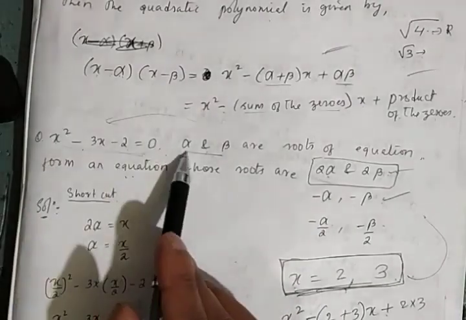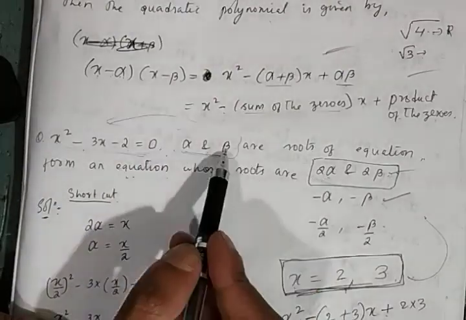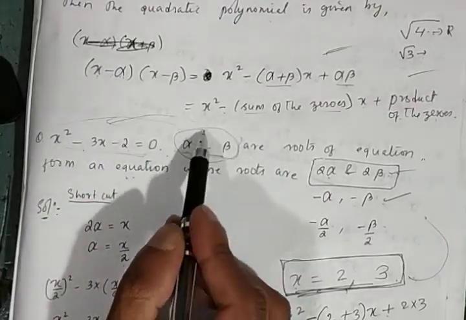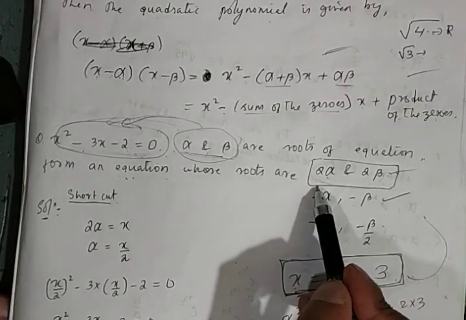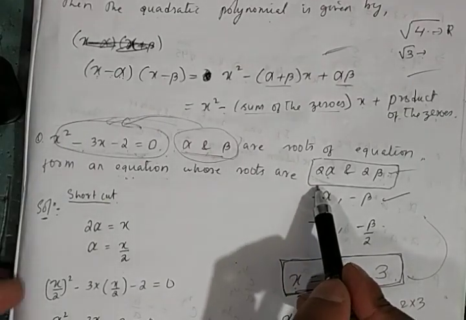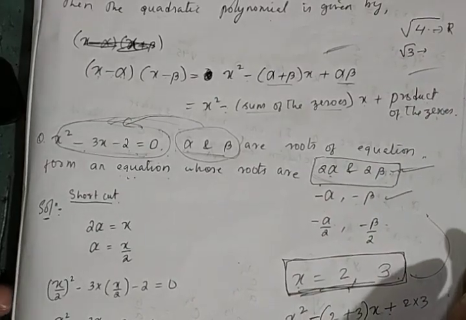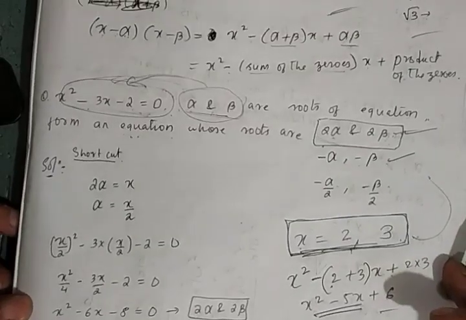Now why is this given? See, there is some connection. Alpha here, 2 alpha; beta here, 2 beta. Some connection is there. With this alpha beta and with this equation, there is a hint to get another equation. So in the next video, I'll show you the detailed steps of everything. Today I'll teach you a shortcut for how to find it.